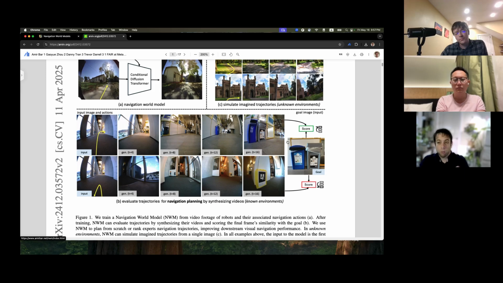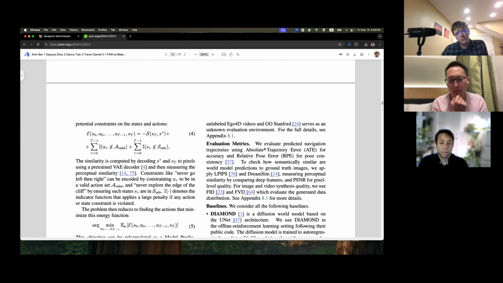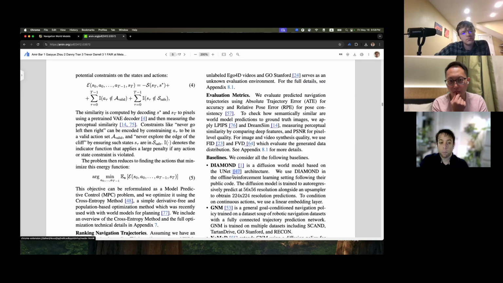And if I want, I can also apply some constraints. I can say, don't go into the kitchen. We don't actually do this kind of complex constraint, but you can say, don't go into the kitchen because the floor is wet, or there's a cat, or I don't know what. So you can apply some constraints and say, this trajectory, I'm going to discount it because it's going through the kitchen. Then I can define a loss function or a cost function, and the reason it's useful is that this becomes very similar to a model predictive control problem, and you can apply some tools to minimize this cost function with respect to actions.